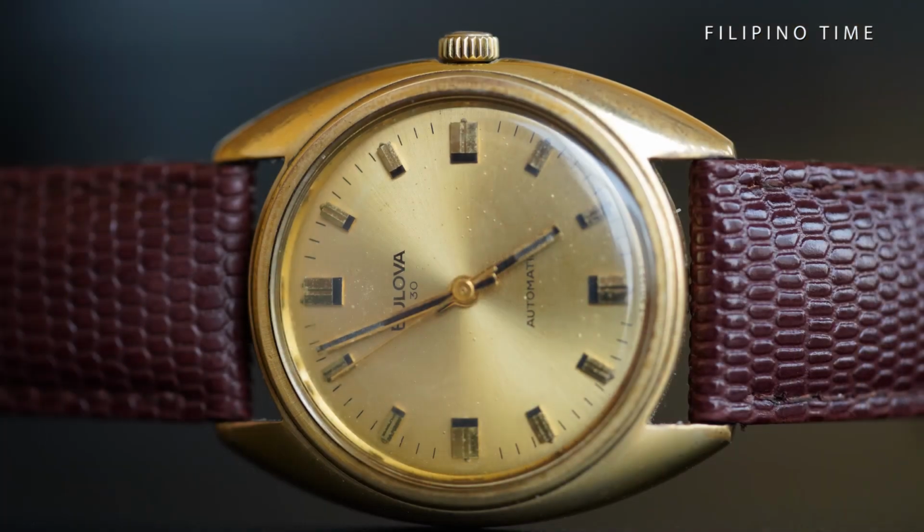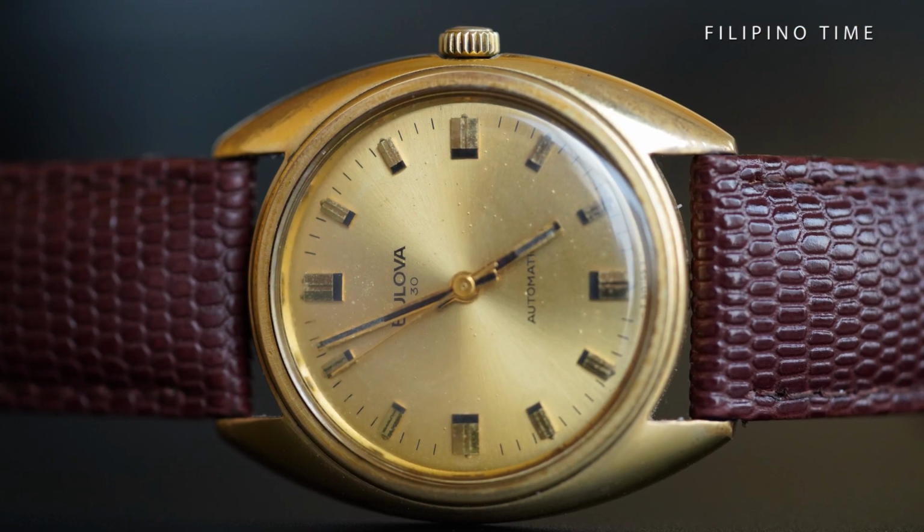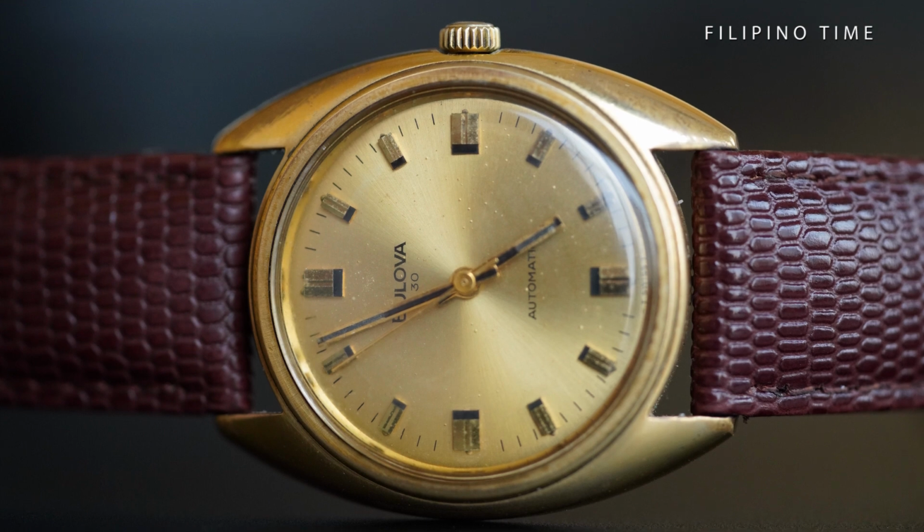So Bulova is an American brand? Right now, it's an American brand. But before, it was Swiss. It was a Swiss brand before. What's interesting about that Bulova is that it's an automatic watch, but it's a bit slimmer as compared to the other vintage watches that are automatic.